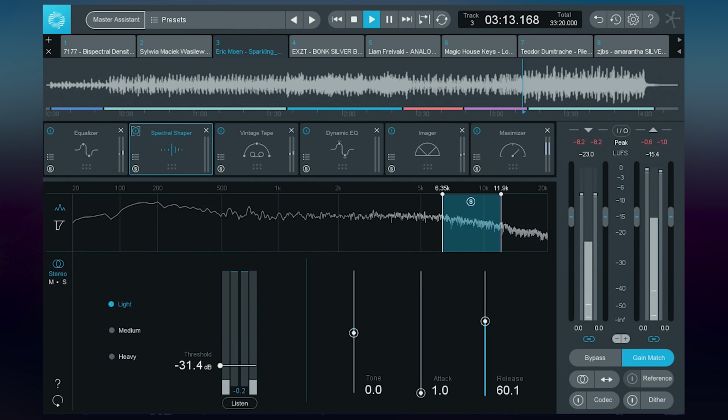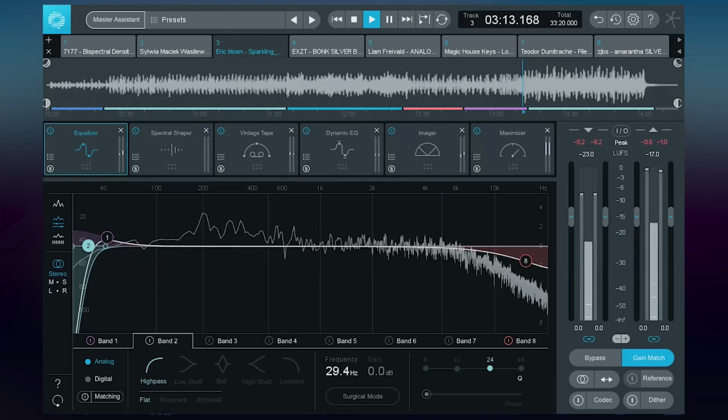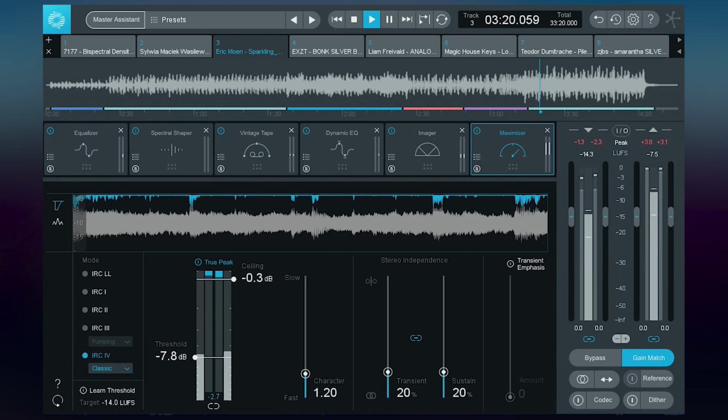Let's go ahead and try it. Yeah, that's nice. So that's just bringing some of that really brittle top end down a little bit in a gentle way. I'm gonna listen to it on the speakers real quick. With this mix, it's really about focusing it. It's a gigantic mix. I kind of want to focus its energy a little bit.